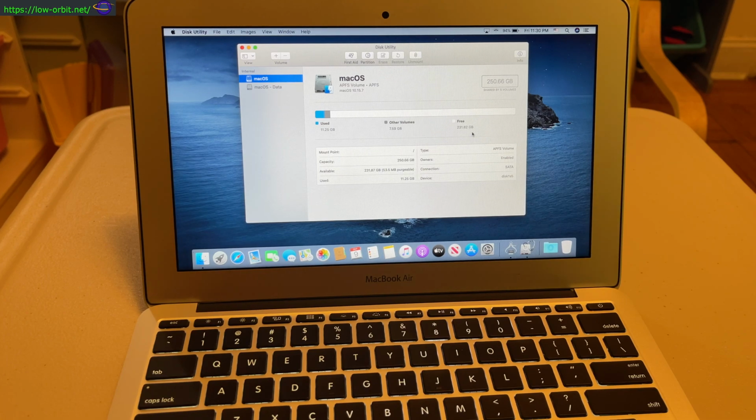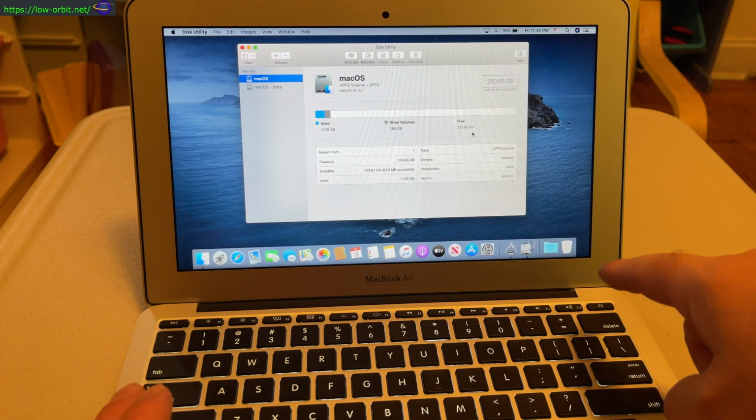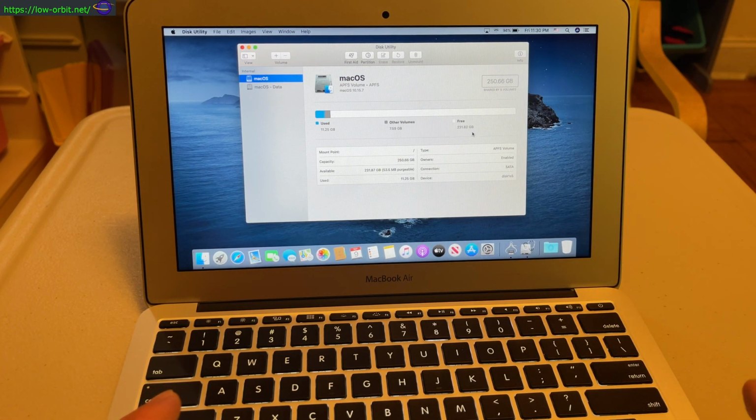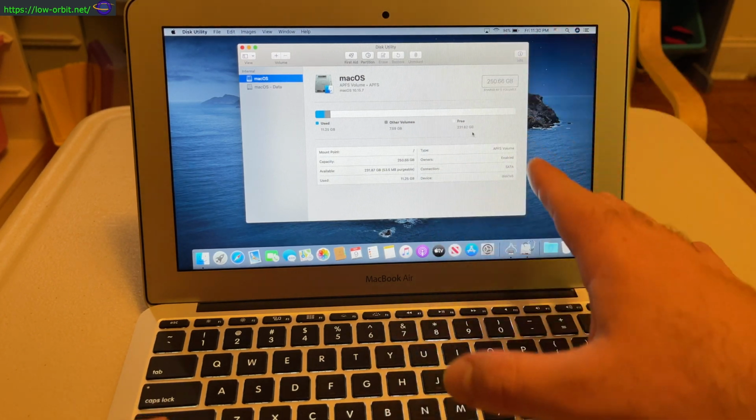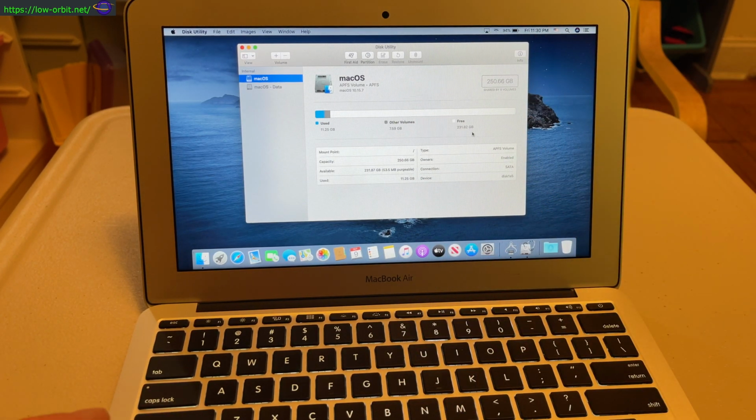Now, the thing is, this was listed as a MacBook Air, but the pictures with this listing on eBay were actually of a MacBook Pro, even though it was listed as a MacBook Air. Now, the specs are all correct. It is a MacBook Air, like they said, but I thought that they took pictures that showed a MacBook Pro, and I thought I was accidentally being sold a MacBook Pro, and they just labeled it wrong.